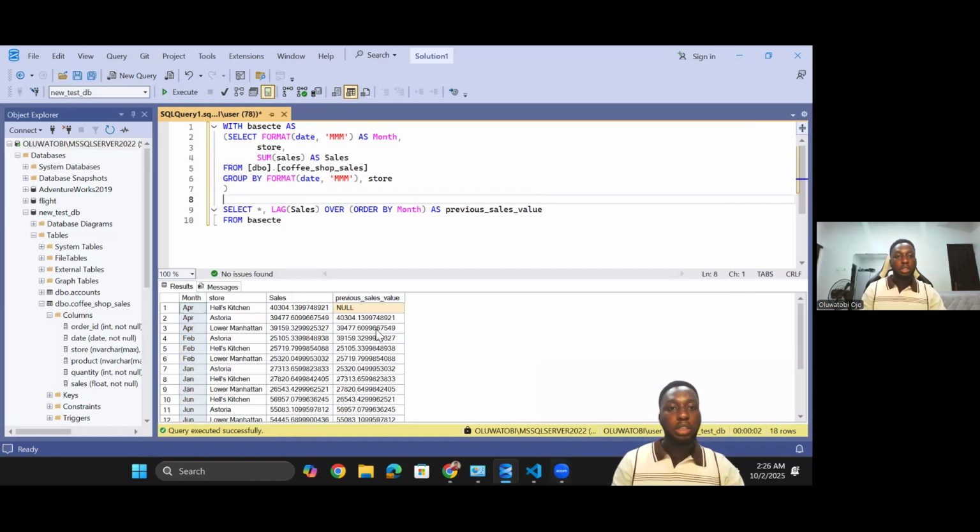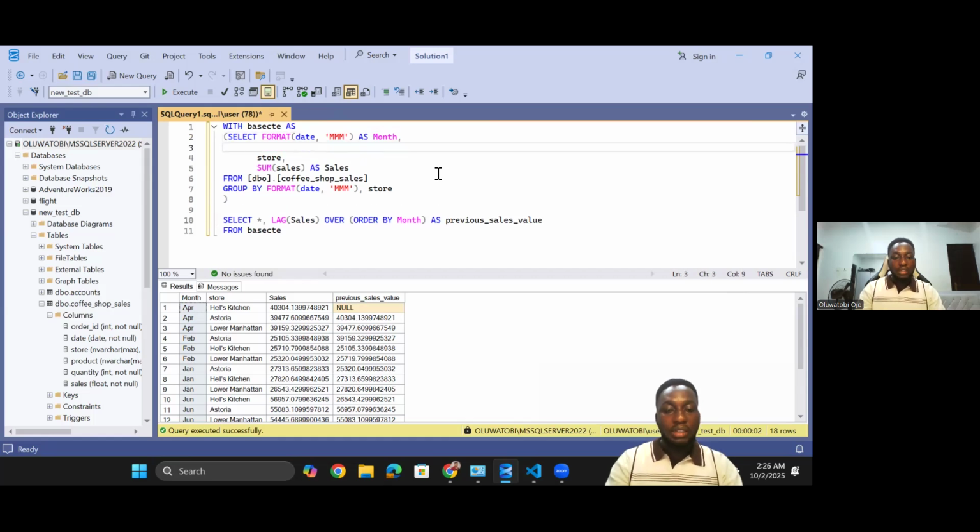So what we can do now is go back to our initial CTE, and we are going to add another date function here. The reason why we're doing this is because the output of this is going to be an integer. It tells us January is 1, February is 2, March is 3, and we can use that as our order, right? I hope this makes sense.